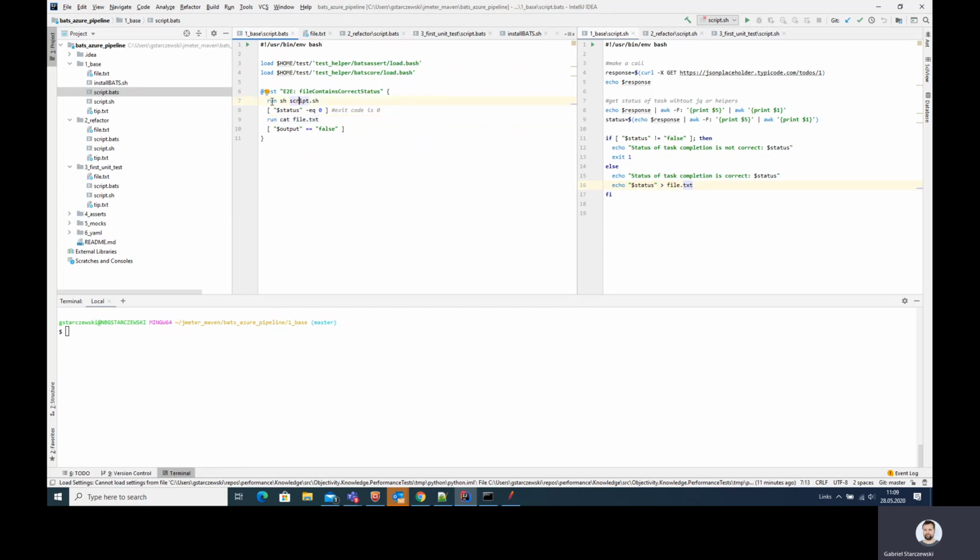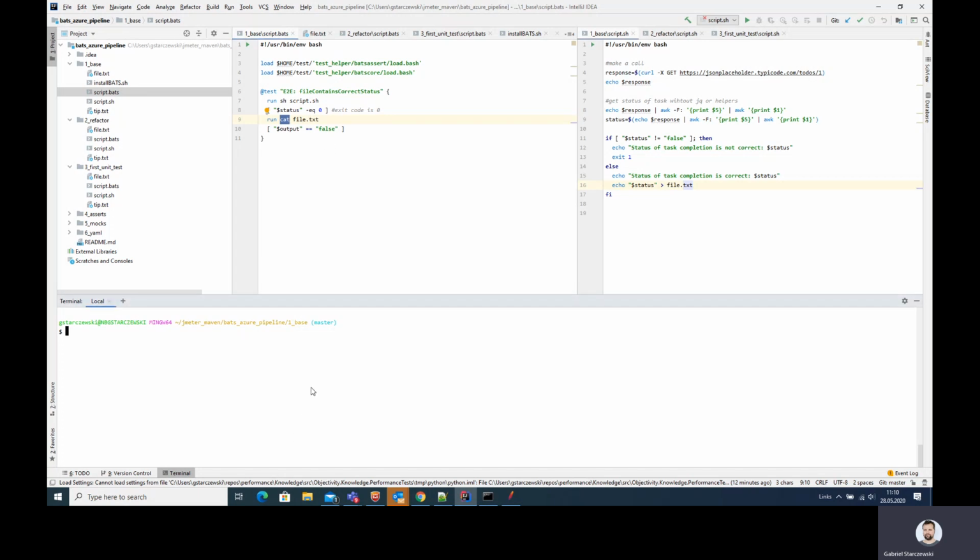Now, what's important is that you can have multiple run statements in your test, but each one will override the last one, because the assertions that you can see in here will be evaluating those special variables for the most recently run statement. So this status is read from here, but this output is read from here, right? It's important to understand that our assertions refer to the most recently run statement.